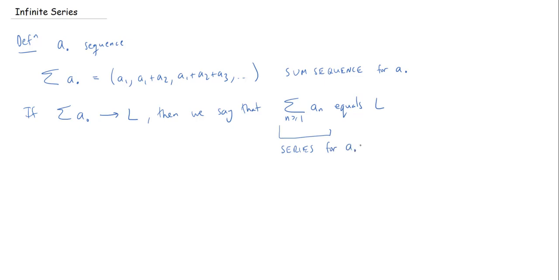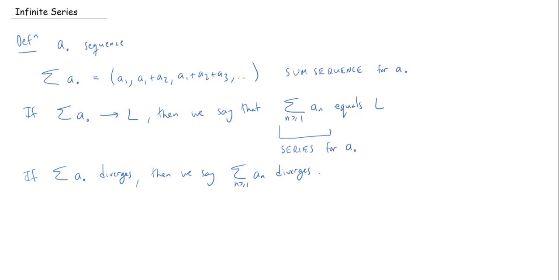Okay, and of course it could be the case that the sum sequence diverges, in which case we're just going to say that the series diverges, meaning if we ever write down this summation with the n greater than or equal to 1, and so on, and the underlying sum sequence diverges, then we'll say that this series diverges. So if the sum sequence diverges, okay, or possibly diverges to infinity or negative infinity, then we say that the series n greater than or equal to 1, a sub n, diverges, or diverges to infinity or minus infinity.